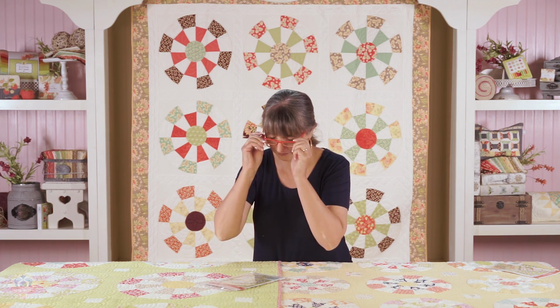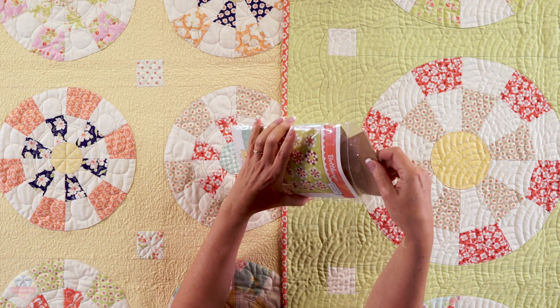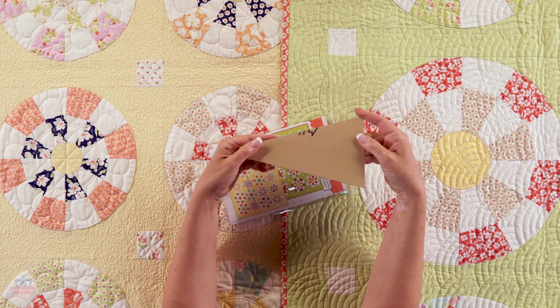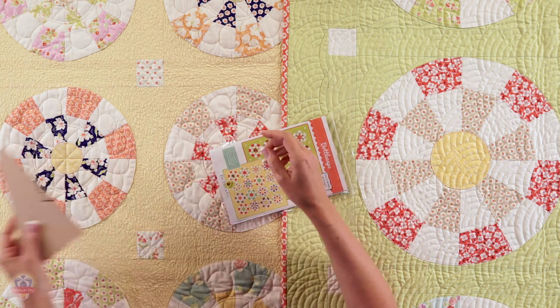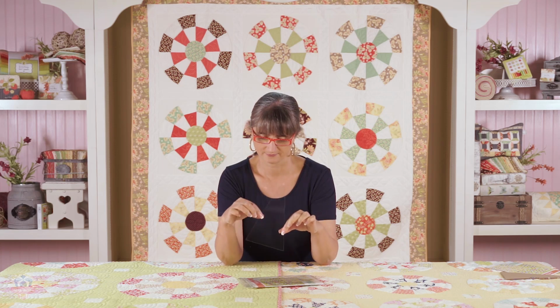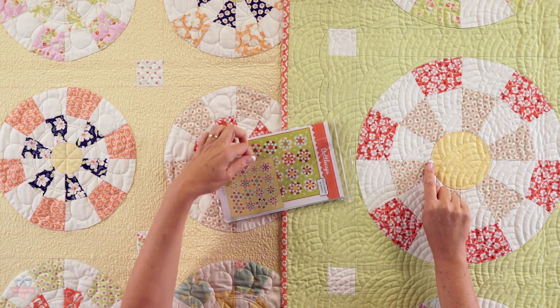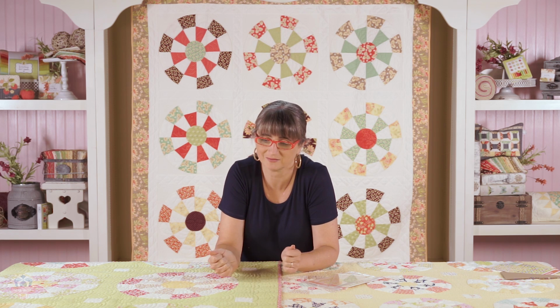The pattern itself comes with a plastic template that you're going to use, and it comes with paper like this, and you just take the paper off. And then you have the shape that you need to cut your little spokes on the bottle caps. And the other great thing about this pattern, which might be why we're making so many of them, is that you're basically going to cut 2 quilts out at once.